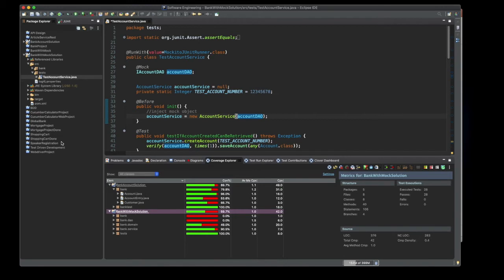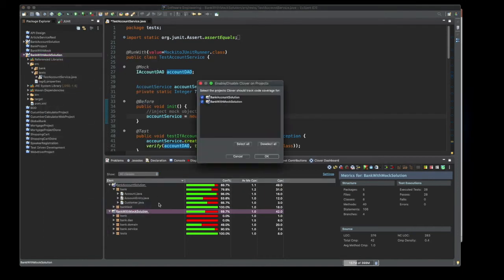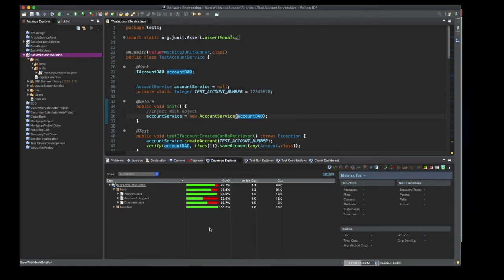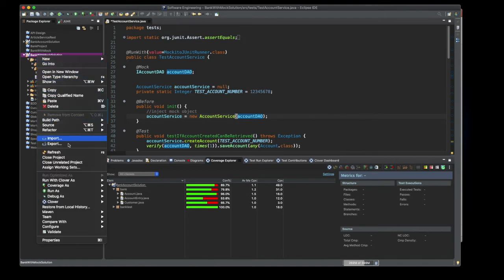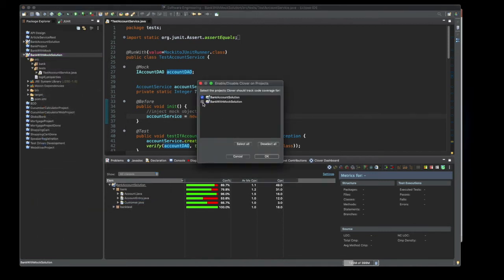If I was to remove one, let me show you, so that we no longer monitor it under OpenClover, it would disappear from there. Let me select that. See, it goes. And even the OpenClover icon is no longer there. So if we are to add it again, for this project there are two options.